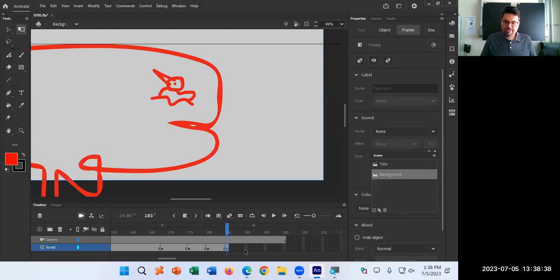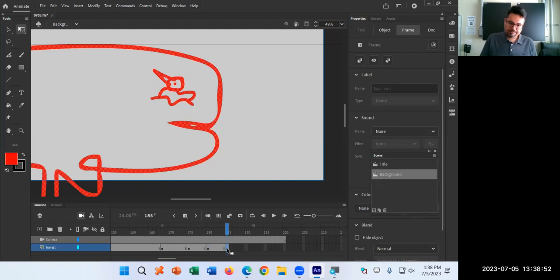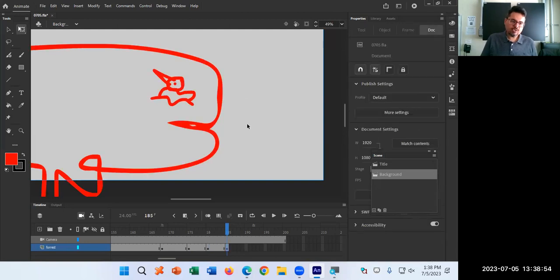Now on frame 185, I'm going to bring the wings up. I'm going to start to have the action of it starting to fly away. So maybe wings up, and so I need to draw some wings here, I guess. The way we can do this also is with the pin mesh, but let's not mix too many things just yet. The asset warp. We're going to do it frame by frame. So let's see. Keep it easy.